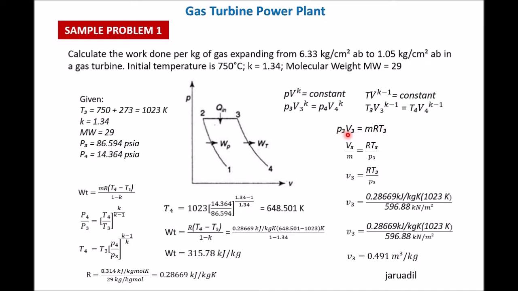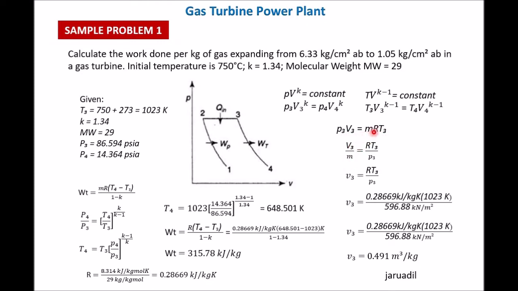Pwede itong 1, 1, and 1. Pwede siyang 2, 2, and 2. So 3 yan. So pwede rin siyang 4, 4, and 4. You can use that equation at any point. Okay, lalagyan naman lang siya ng mga subscript. Now, since we are looking for point 3, so assuming we are looking for point 3, the specific volume, we can compute this one by using this equation.